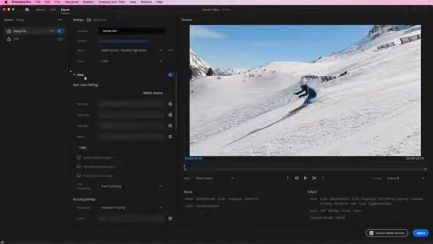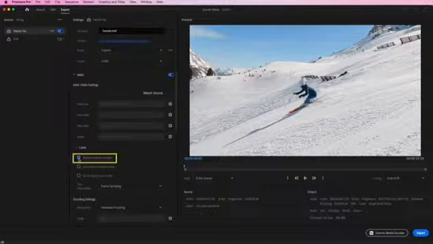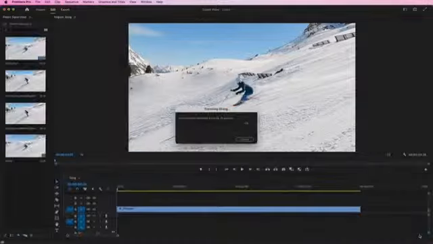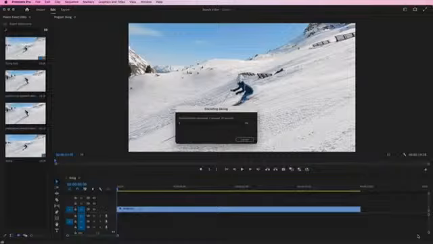In the video settings, select Render at maximum depth and use maximum render quality. After that, just click on Export on the right bottom, and your video will start rendering. The time depends on the video resolution, effects used, etc.